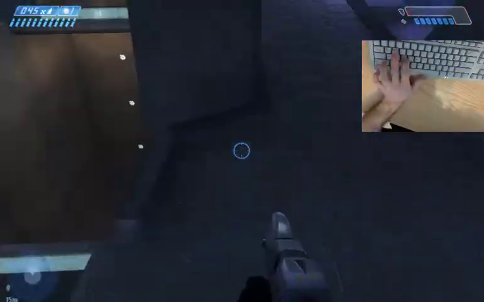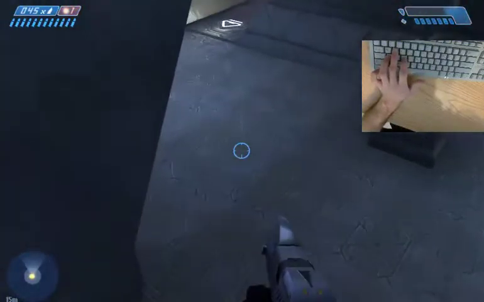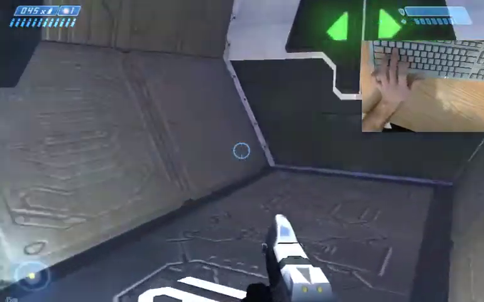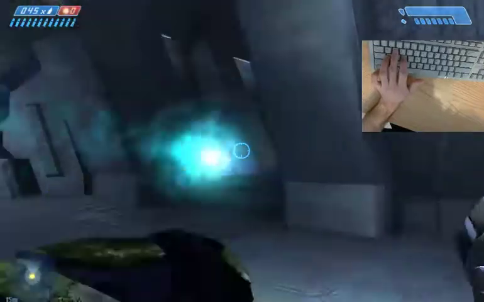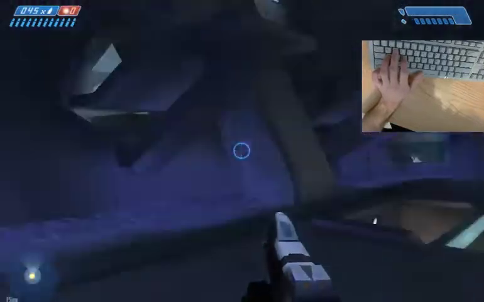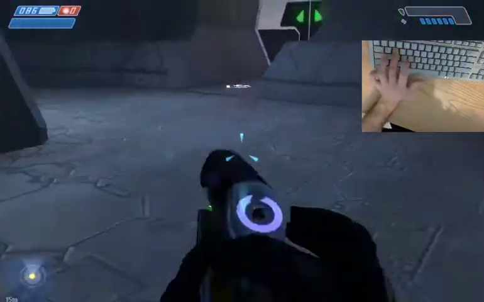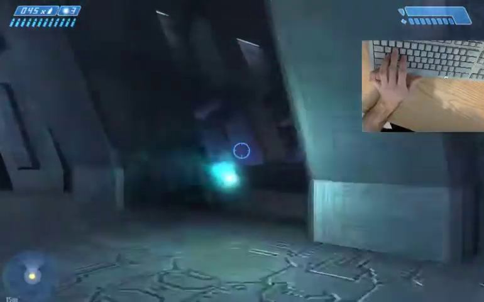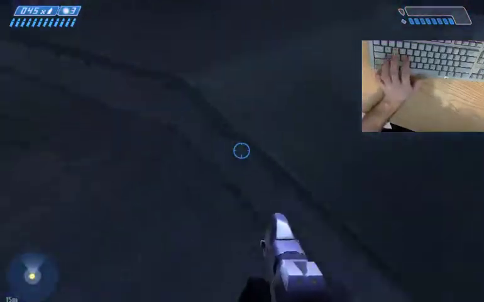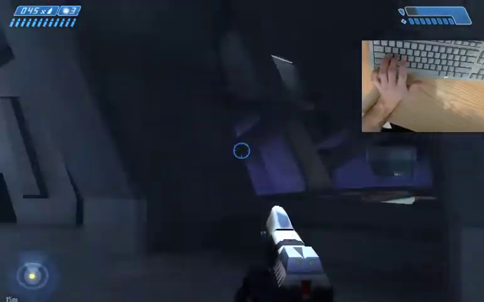Yeah, when you get on this platform, jump, and then crouch land near the top. And seems I'm getting the maximum height, so you can even wait a little bit longer and throw it, just to be safe. But the plasma grenade does not have as much power as the frag grenade, so you might not always make that jump. But that's something you can do.